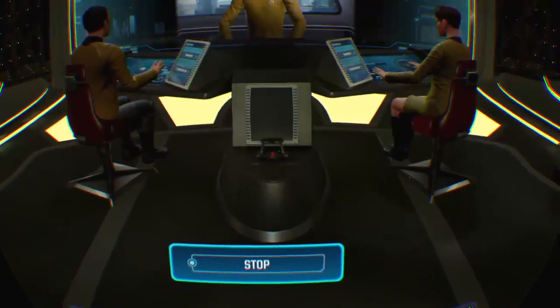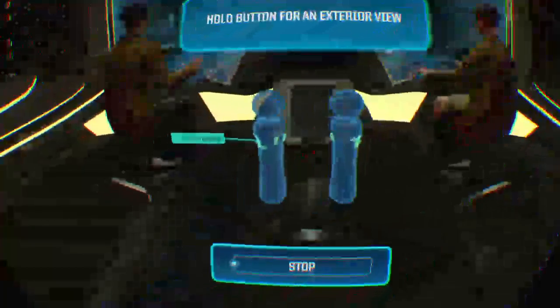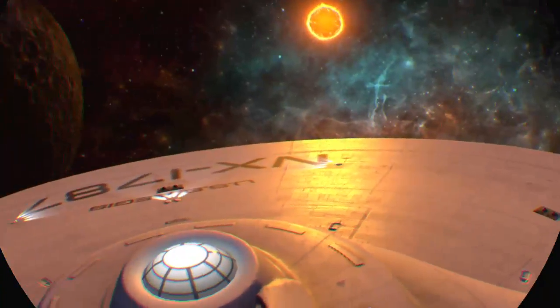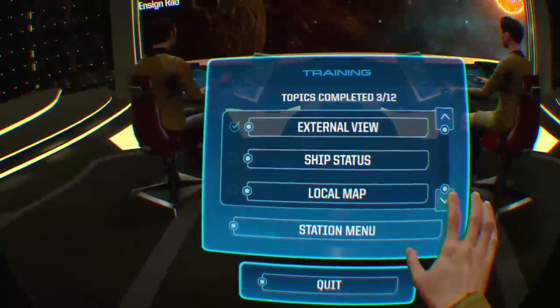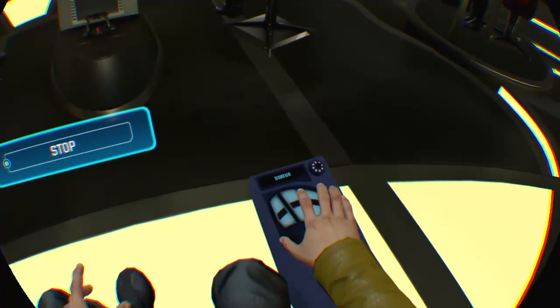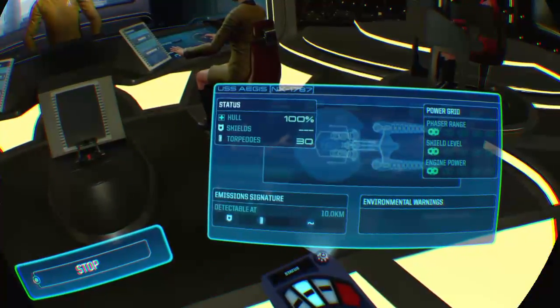At any time while on the bridge, you can use an external view to see what is going on outside and around the ship. Hold the external view button now. As captain, you can access basic information about your ship's status. The status information available to you is helpful, but no substitute for the more detailed knowledge of your chief engineer.